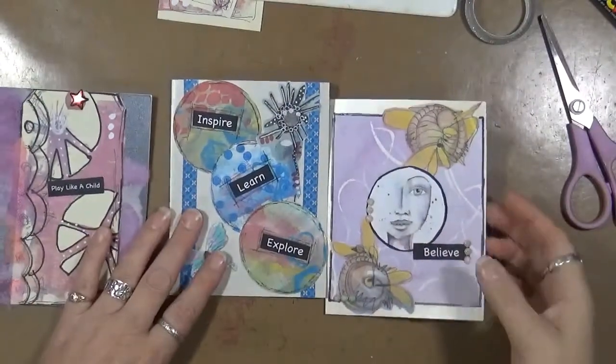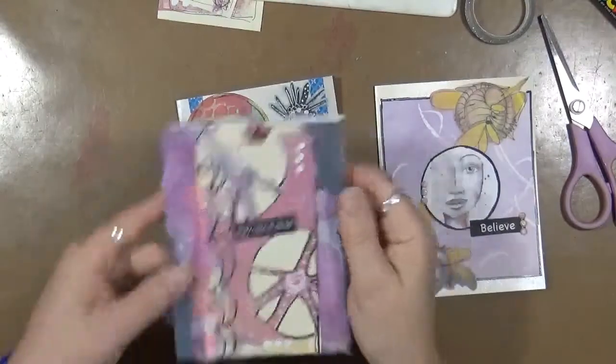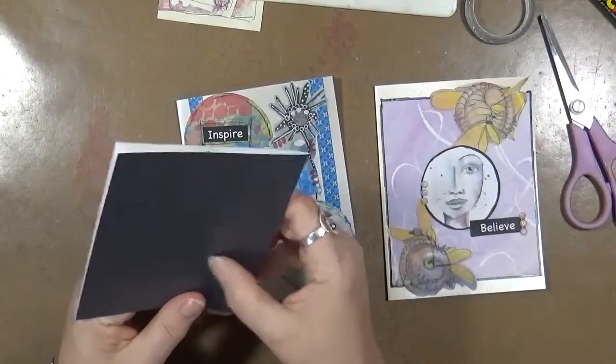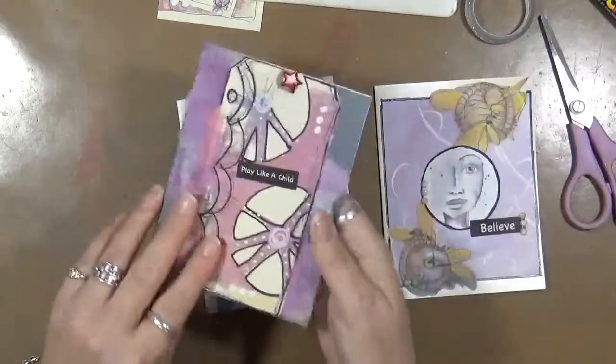All right, so check it out. I made just three different cards, and I'll get some envelopes, and I don't know if I'll do anything. Oh, it's got stuff on the back of it. Glue. Get all that glue off there. I don't know how that happened. I'll have to take care of that.